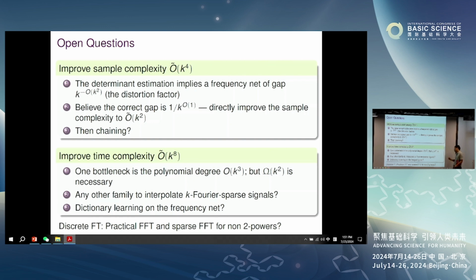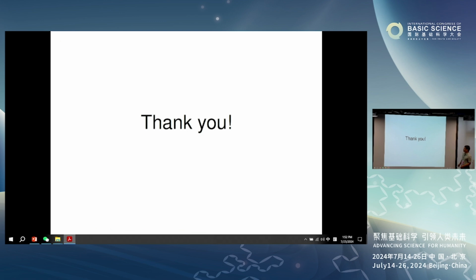But in practice, they really care about this loss of 2 because you blow up the dimension by basically a factor of 2. So can we save this factor of 2 for the classic discrete FFT? It may not be the best theoretical question, but I think it's still a good practical question. So that's all I had today. Thank you very much.